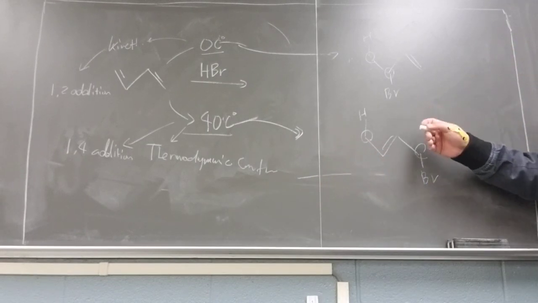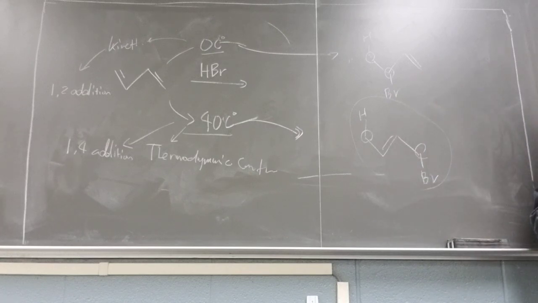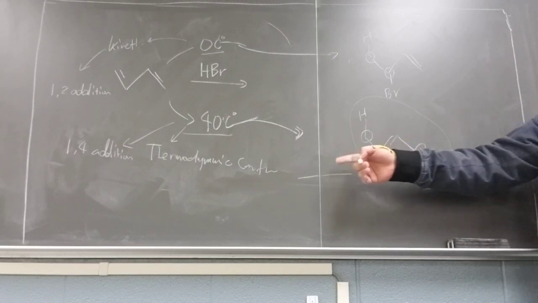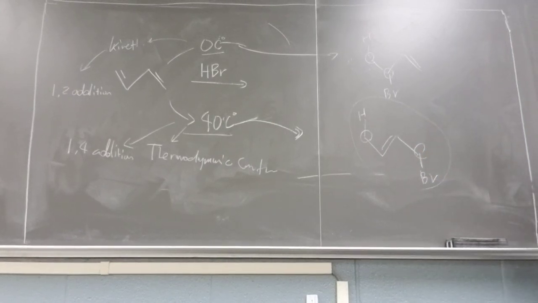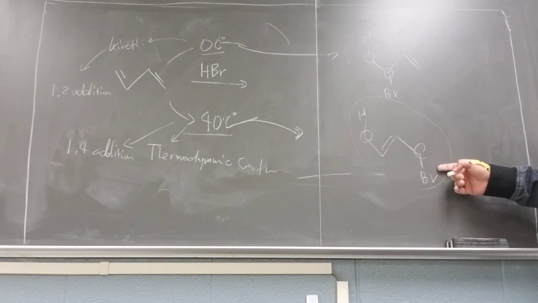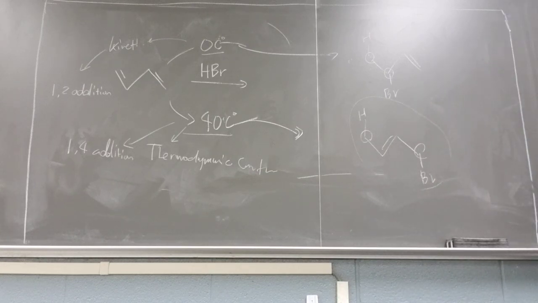So obviously this is more stable than this one because it's a more substituted double bond you have in the compound. So that is why it takes more energy to make this more stable product. But if it's at high temperature, we have no problem because we have a lot of energy available for the compound to go into the even more stable compound. So that is why it's favored, more frequently happening at high temperature. But if not, they just settle with the kinetic major product.